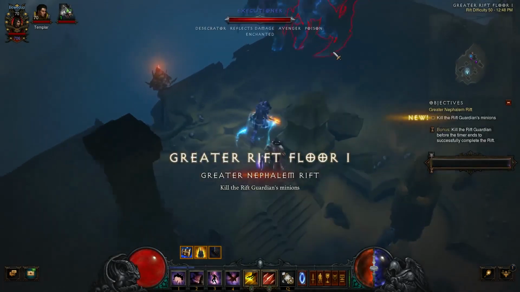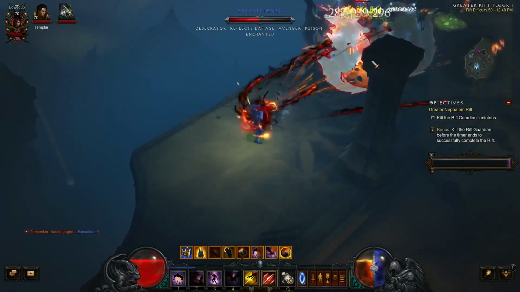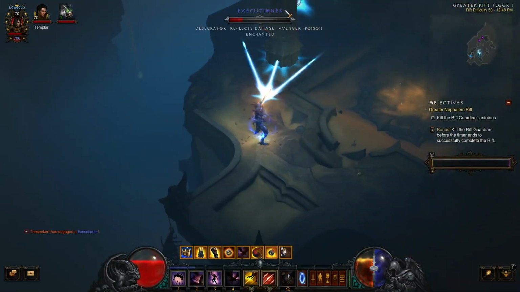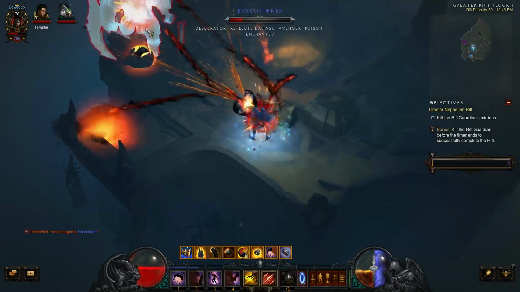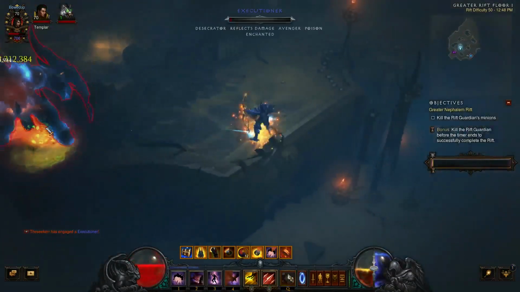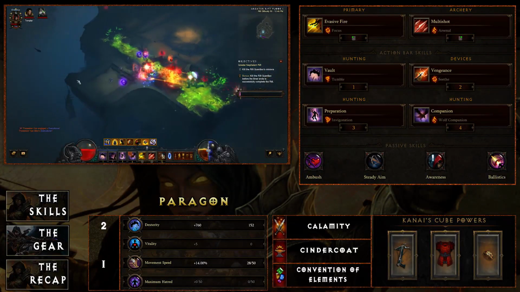What's going on, everybody? Jhow here, and in this Diablo guide we're going to cover the Demon Hunter in patch 2.3. Now a lot's changed with patch 2.3, so we'll cover some of the basics as well as everything you need to know in terms of gear, skills, and some of the alternatives, as well as Kanai's Cube. Now for the skills, a lot of this will look fairly familiar.